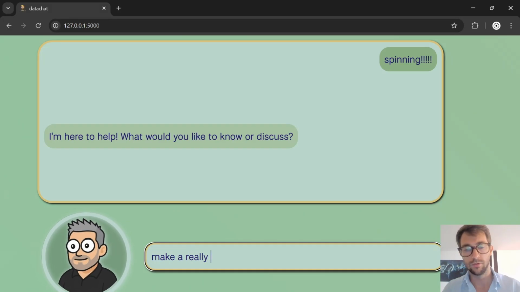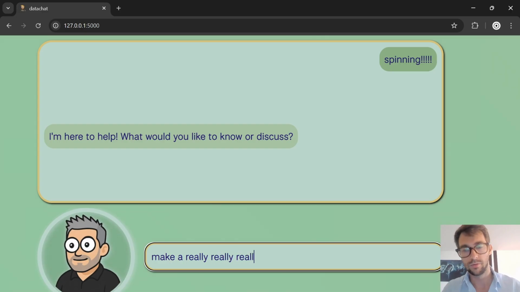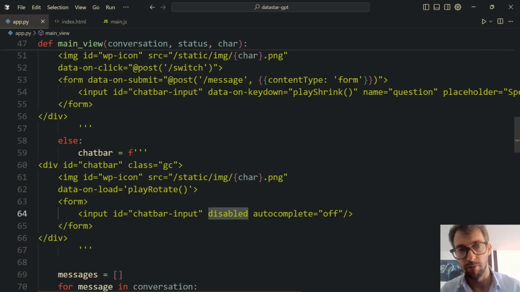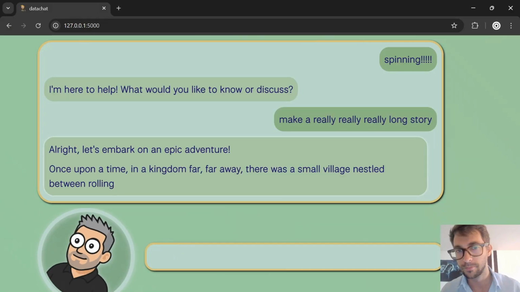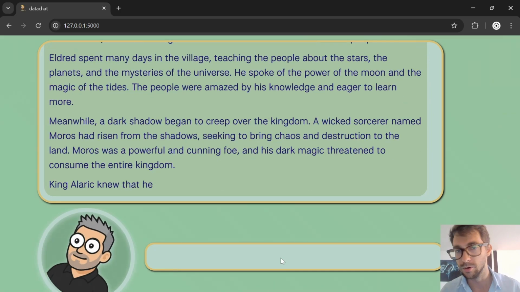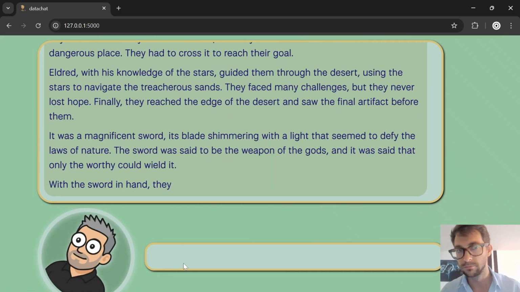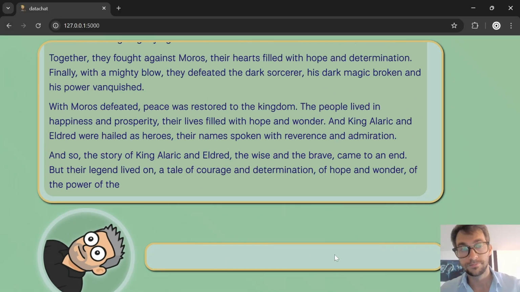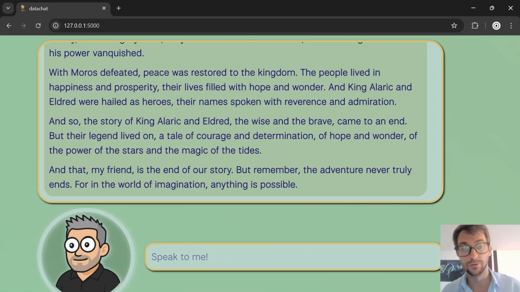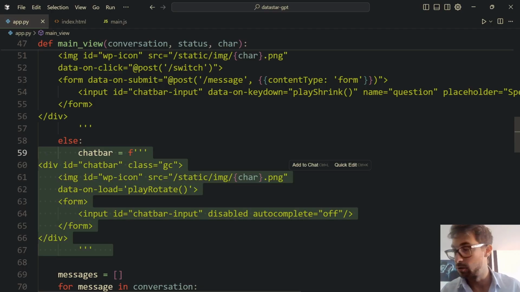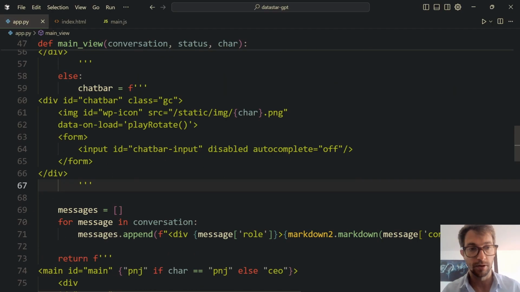Make a really long story, and you see that when I press enter, the input will disable, the image will be replaced by another one with a different function attached to it. Here the input is disabled, see? That's a really long story. So okay, some nice UX, UI that you can have.